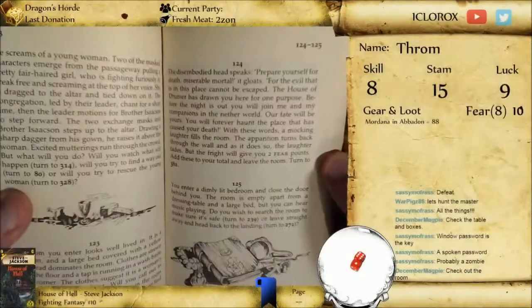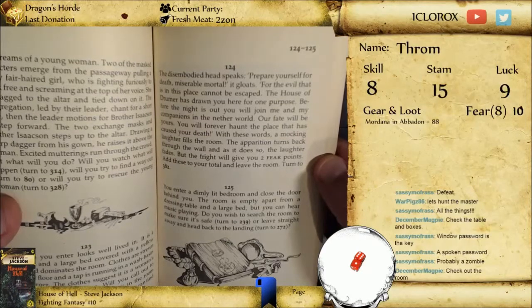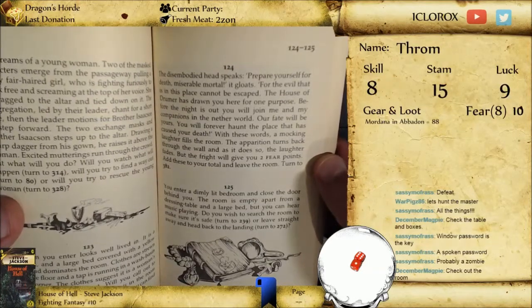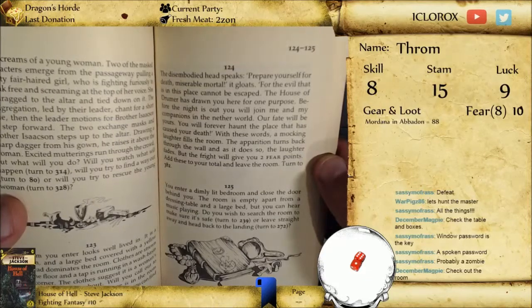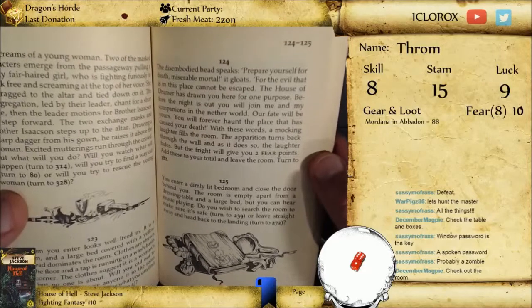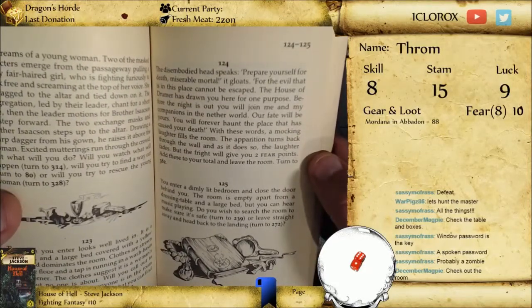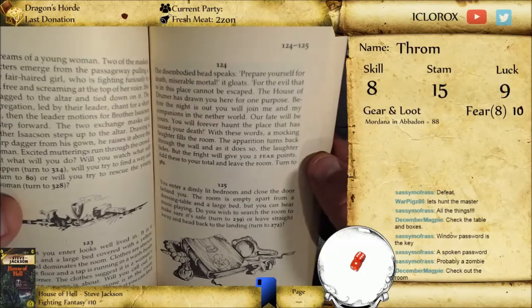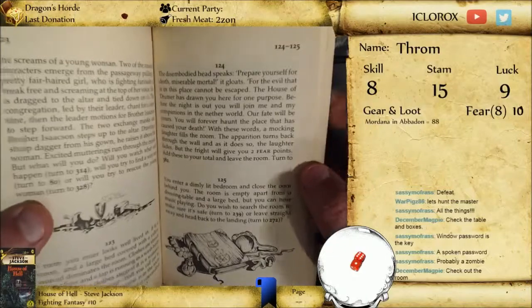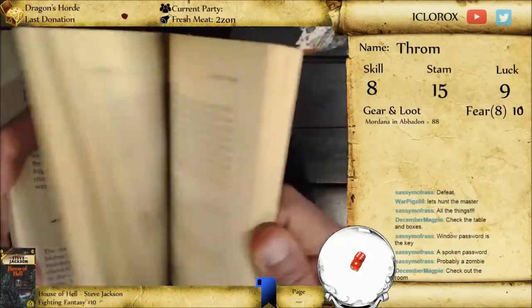125. You enter a dimly lit room and close the door behind you. First mistake. The room is empty apart from a dressing table and a large bed, but you can hear music playing. Do you wish to search the room to make sure it's safe, or leave straight away and head back to the landing? Well, we're in here. And I like how they say search the room to make sure it's safe, not search the room for any potential threats. I think that now that we're in here, let's go to 239.